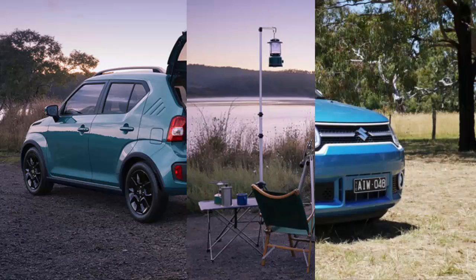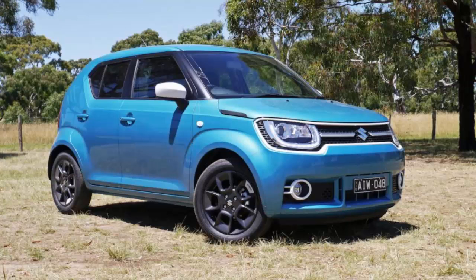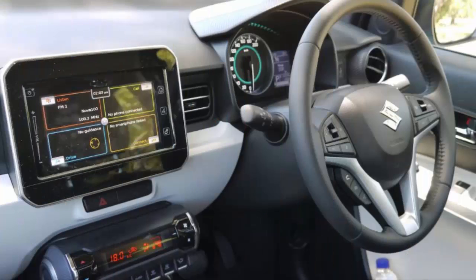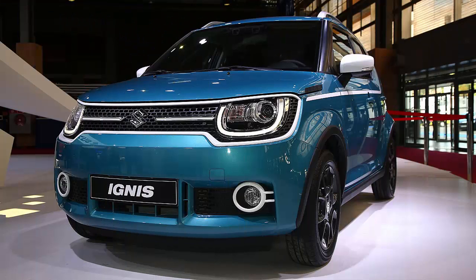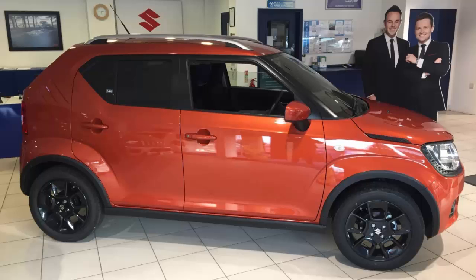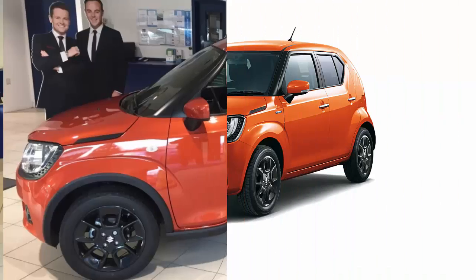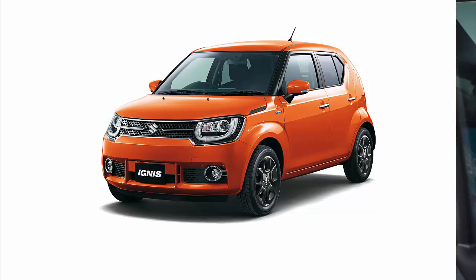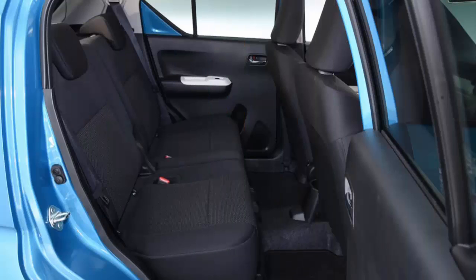We mention the Picanto, and the Holden Spark for that matter, because the Ignis is about the same size, 3.7 meters long, 1.7 m wide, 1.6 m high atop a wheelbase a shade longer than 2.4 m. But the trump card is the 180mm ground clearance, 25mm higher than a Mazda CX-3S, and its high hip point and driving position that makes it a pseudo crossover.